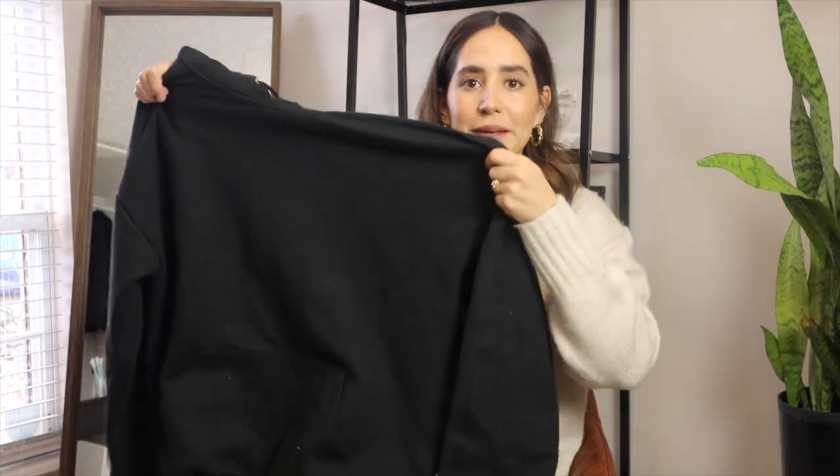The first part is going to be a haul and then the second part is me showing you the outfits I put together. The first item in this haul is a black hoodie — I didn't realize what a statement piece an oversized black hoodie could be. This one is from the brand Fruit of the Loom. It's a good old plain black hoodie, but wow, the way you can dress it up or down — I am amazed.